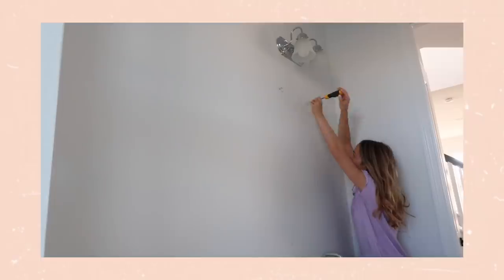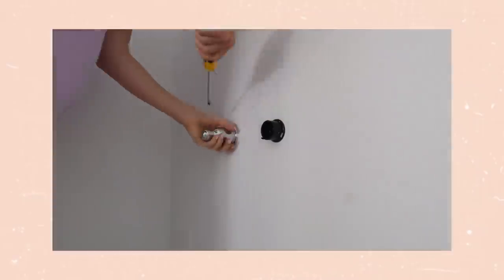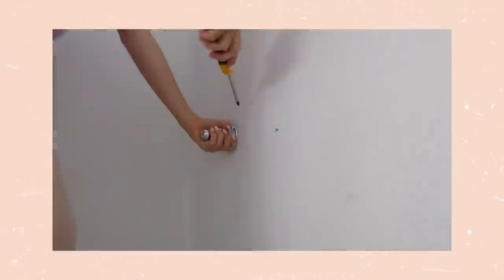It was definitely out of our element and we weren't comfortable DIYing it ourselves, just because one, we don't really know how. We'd love to learn one day, but we're not quite there yet. And two, we don't have all of the equipment needed to cut the wood and all that jazz and sand it. So it was a lot easier to hire a carpenter to do that.